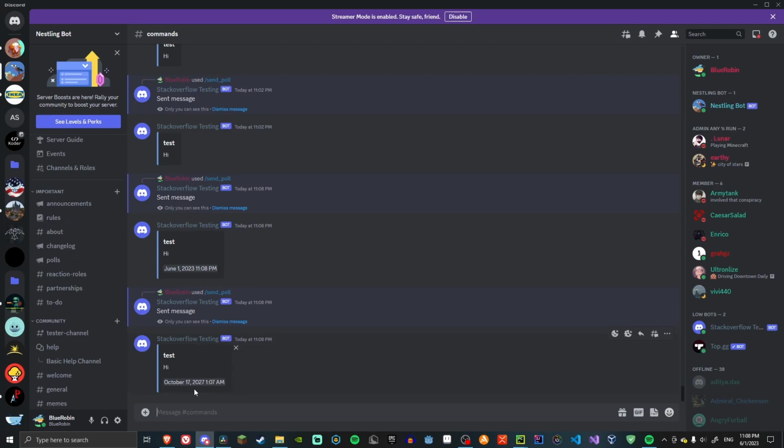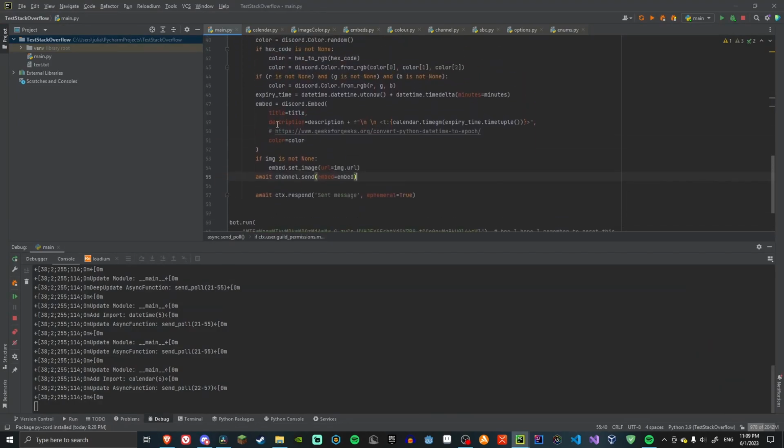So now you want to add upvote and downvote buttons. Those are very important to any poll. And the way we do this is by saving the message sent, which is this. Let's call this m, variable m. We'll do m.add_reaction. I'm going to await this. I'm going to add the reaction.